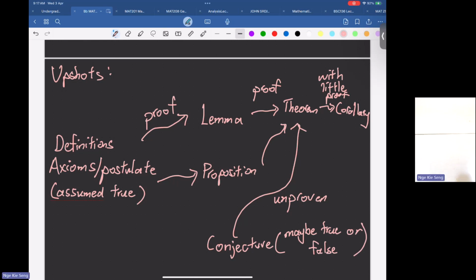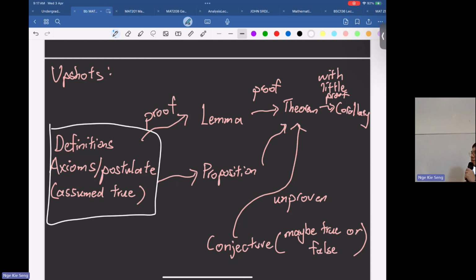You should note that the definitions, axioms and postulates are very important here, because if we change to another set of axioms or definitions, then a different theorem will pop up. So what a mathematician thinks is true in one setting might not be true in another setting.